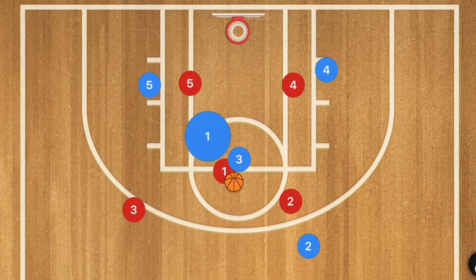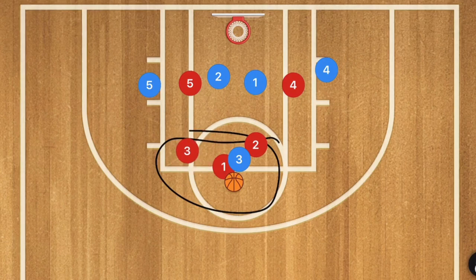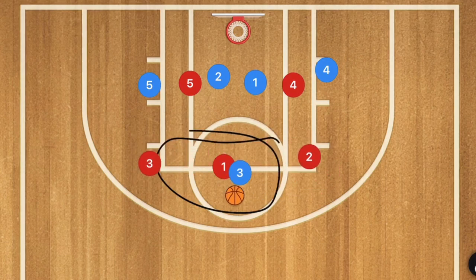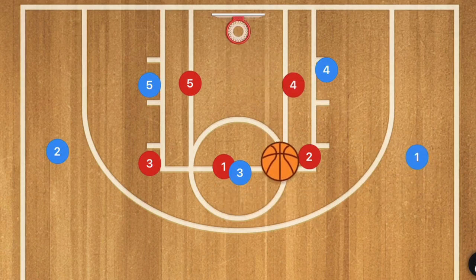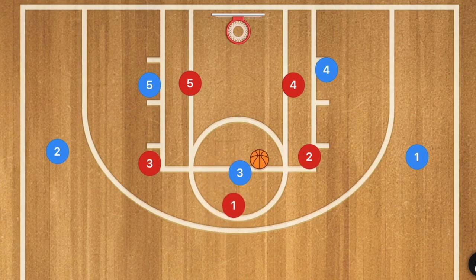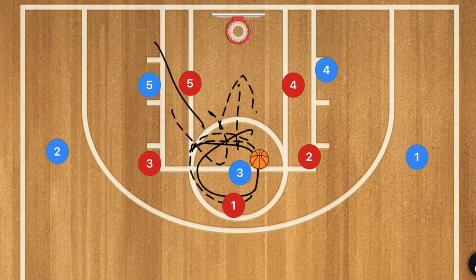But let's say that doesn't happen. You're going to have the two guards coming down, and most likely something like a triple team in the middle. If not, you're going to have players at the elbows, and then player two and player one pop out to the three-point line for a possible open three-point shot. Against the 3-2, what we're really looking for is player three — who is all alone at the free throw line when popping up to receive the pass — having an open layup opportunity.